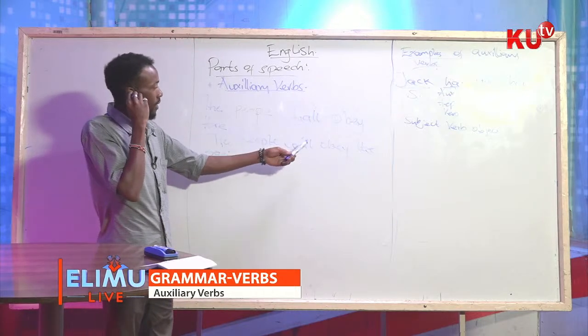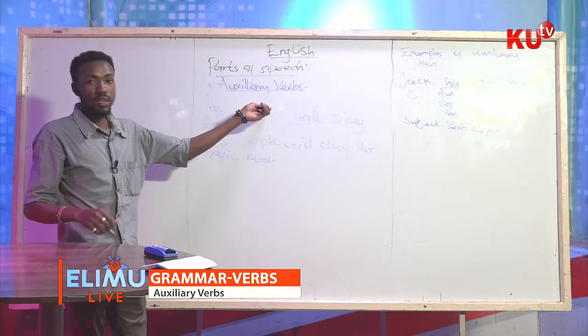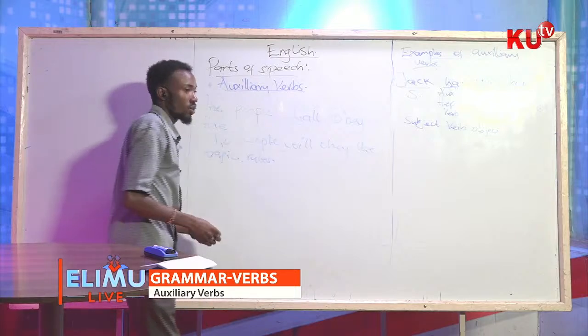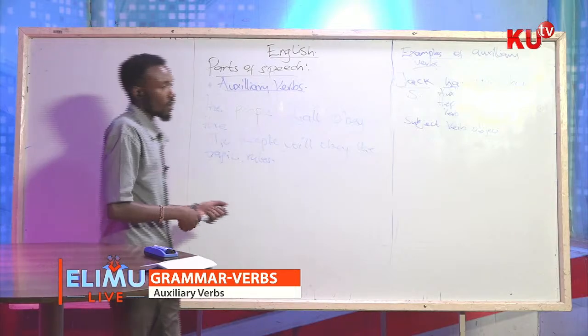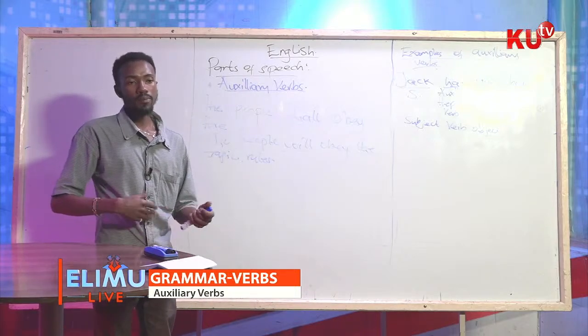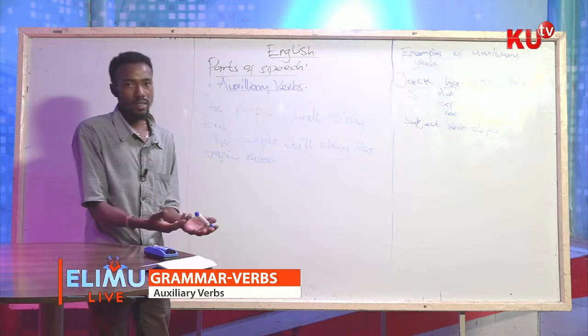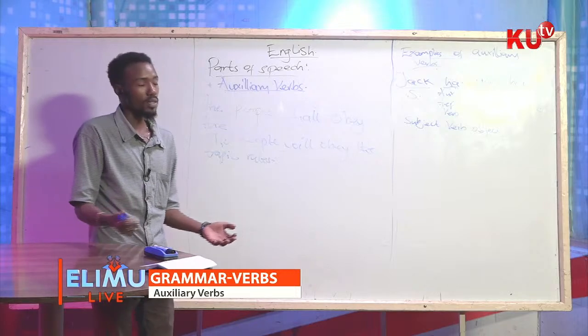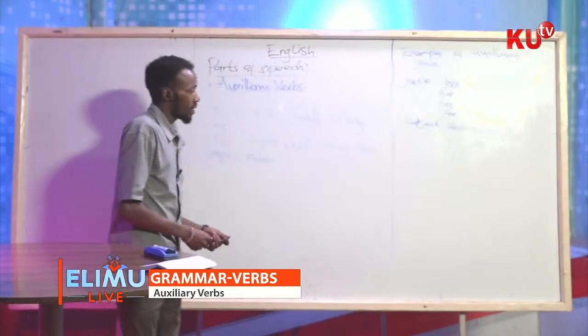When we talk about will, it is a determiner of what mood the auxiliary verb is trying to bring out. Will. So you are willing to do it. You are not going to be coerced to follow those rules. You are not supposed actually to be coerced to follow simple rules.